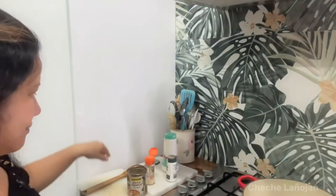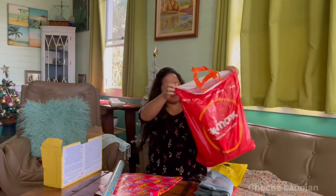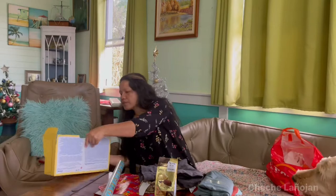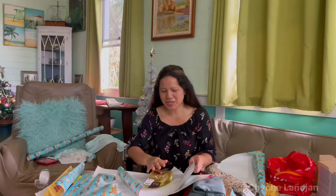Now guys, I will turn the stove off and I'll start wrapping the presents. I went to Connor and I bought two shirts. And I went to TK Maxx. I bought a chocolate, two shorts, and two shirts. I went to Woolies and I bought Toblerone. So I have four pieces of Toblerone. It's a special half price, so it's $6 each. Prepping time.